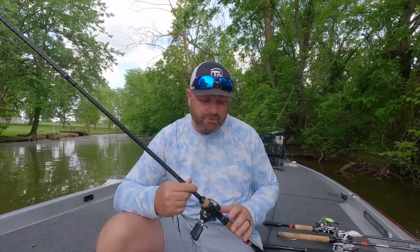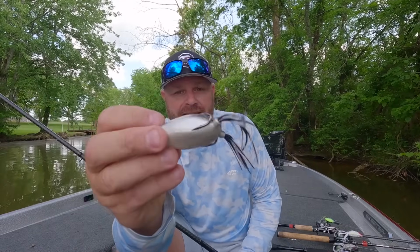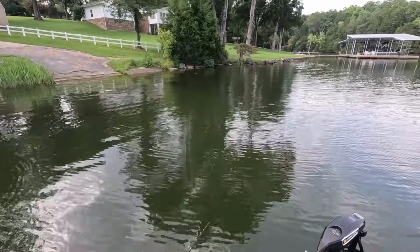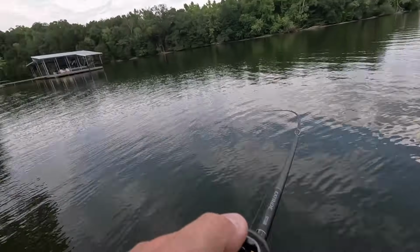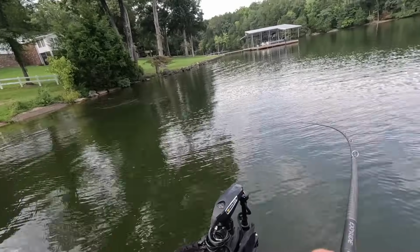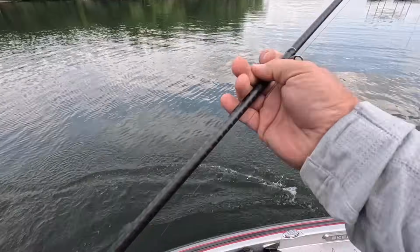I really like throwing a black frog. Black seems to get the biggest bites. You don't get as many bites, but black frogs seem to get the bigger bites. Again, that's why I like that black and white combo. I can see it on the surface with my eyes, the white, and it's got the black belly, but when it's walking, it's throwing a little bit of white, a subtle change.